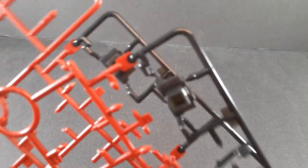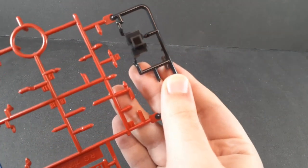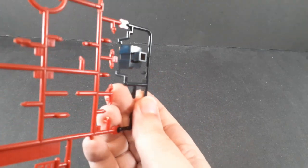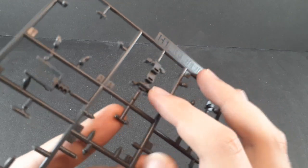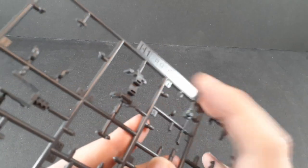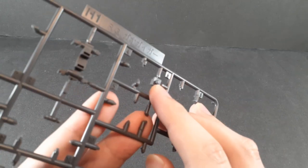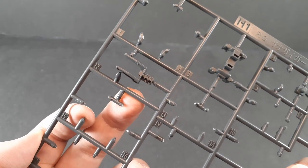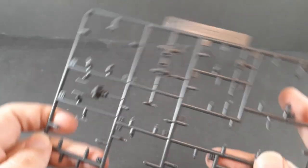Before we wrap up, you get two of these — just because of how the runners are laid out — this is an action-base adapter for Stealth Gal. You clip it onto the fins in the middle of the back and it lets it stand on an action base. You also get pieces that let you strap Liner Gal onto the bottom of Stealth Gal, which happens like once in the show — nice to be included but a little superfluous. This other piece is so you can put the Broken Magnum up on an action base: plug this into the back of the fist, it's a 3mm peg. And there's an action base adapter for GaiGar slash Gao GaiGar — clips into the same place in both modes, just a 5mm peg sticking off the crotch so you don't really have to worry about it falling.